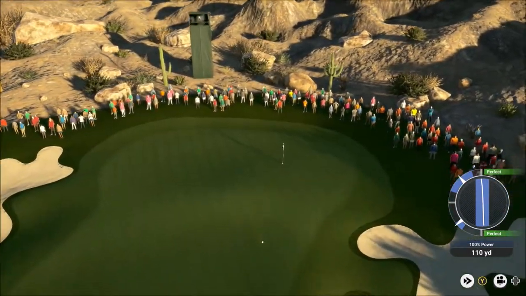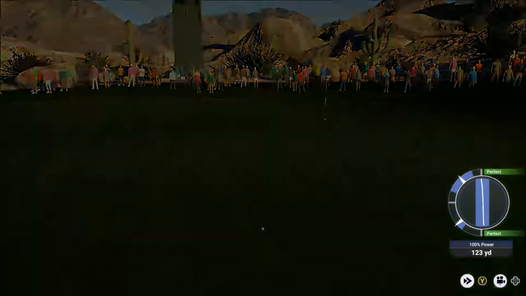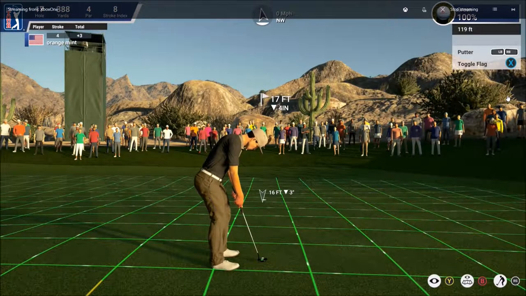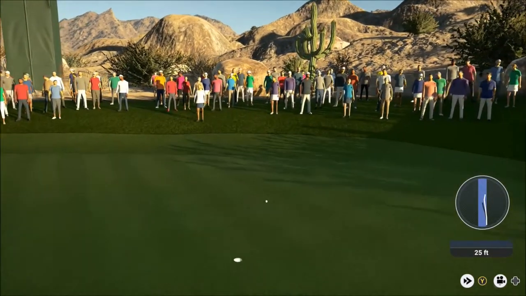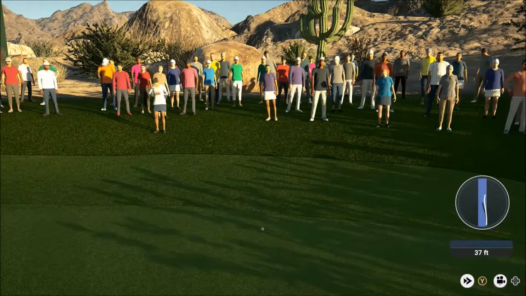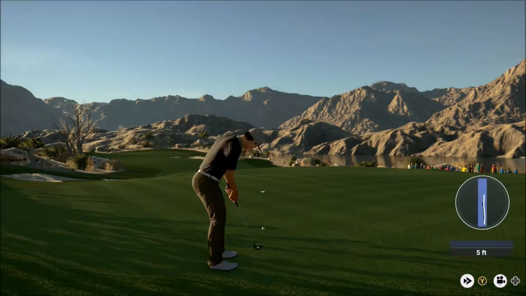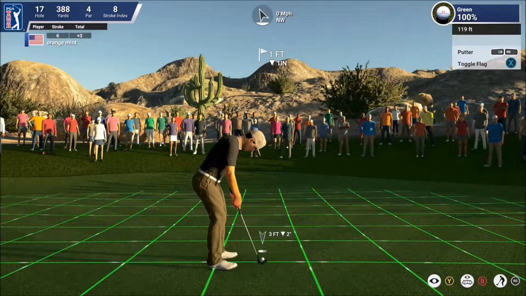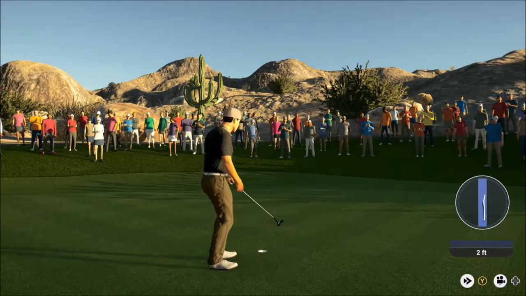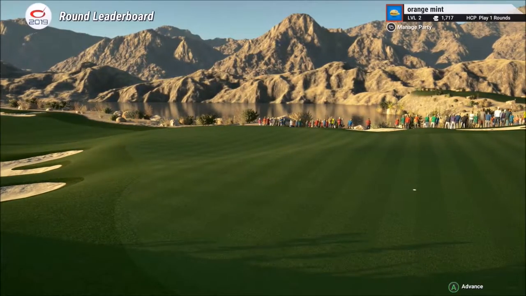This one's looking good. And this for the birdie. Ooh. And this putt is for the bogey. Ooh, that would have been good. And this one for the double. And that performance has led him to go down in the standings.